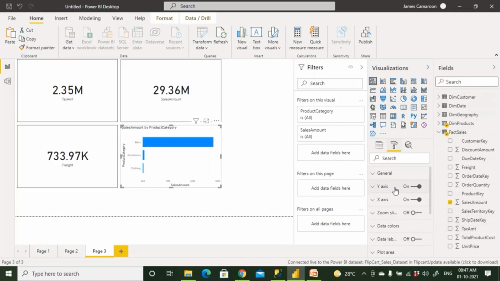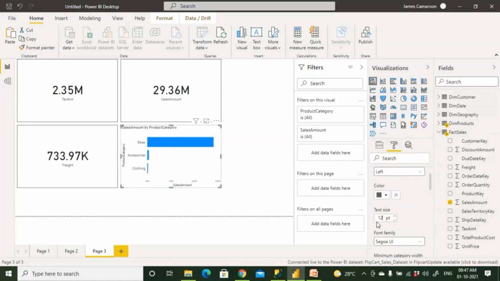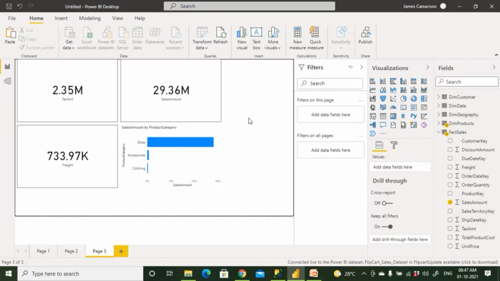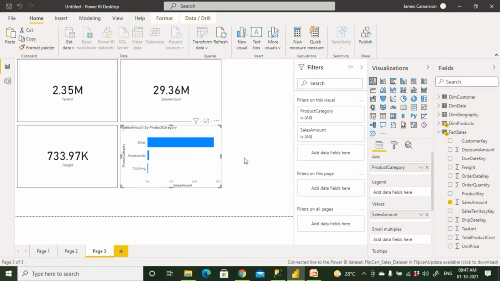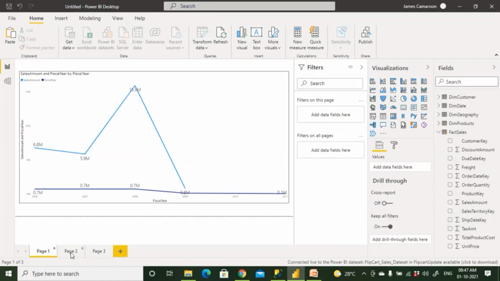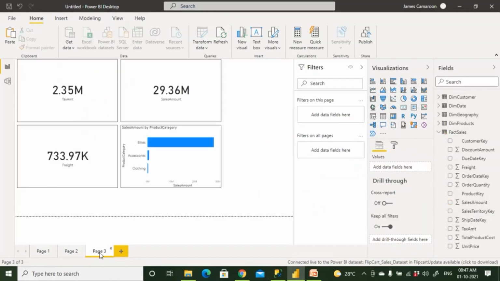This is what is called a y-axis. You can increase the font there. Increase the font there. So like that, a lot of visualization you can create. Now format painter, you can have it there. So creating a visualization is very easy. What is very tough? Creating a data set is tough. Remember this. So I would like to create a map visualization.